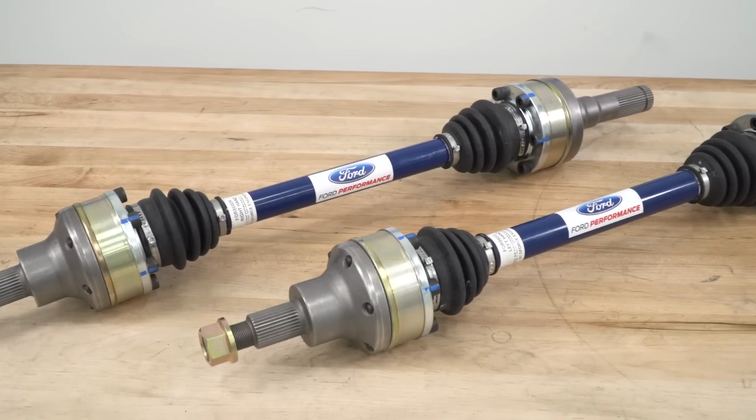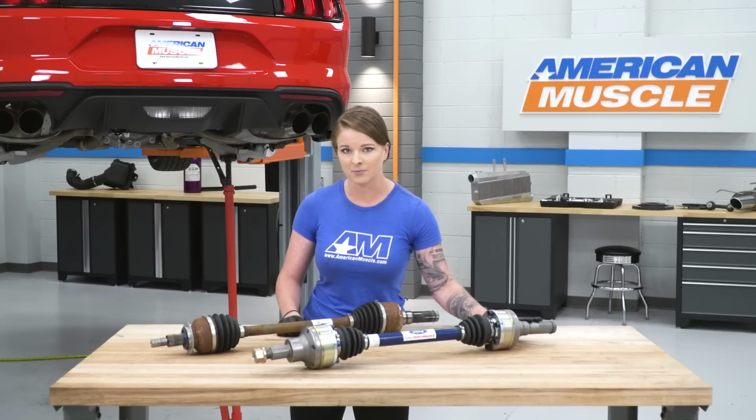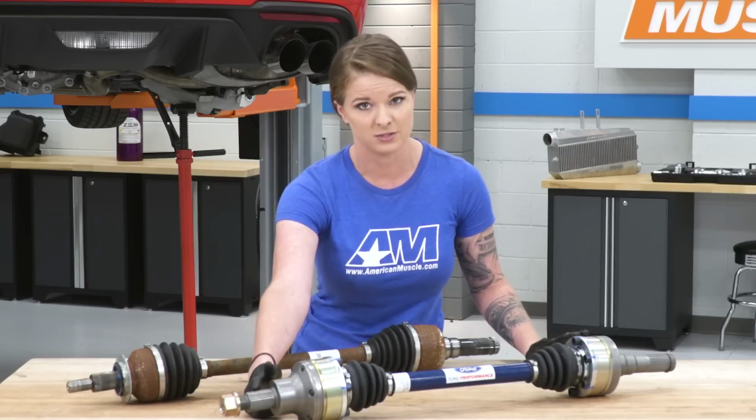These half shafts can support up to 1500 horsepower, which like I said, is a huge upgrade over your factory half shafts. Looking at the stub ends, you have one piece billet stub ends here. You have a 34 spline inner stub end and a 32 spline outer stub end.